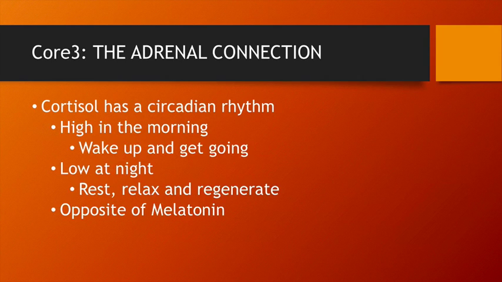Very interesting, cortisol is the opposite of melatonin. You may recognize melatonin as being one of your major sleep hormones. And there's all kinds of different things that are involved in sleep. So just taking melatonin isn't guaranteed that it's going to help whatever sleep pattern you might have. But think of it this way: cortisol wants to wake you up and get you going, and melatonin wants you to shut down and relax. So melatonin has a circadian rhythm as well, which is completely opposite of cortisol. While cortisol is high in the morning, melatonin is low. And then as you get towards the nighttime and light starts going down, cortisol levels go down and melatonin levels rise, which is part of how we trigger the sleep mechanism, right? So these are some of the complexities that we have to look at.